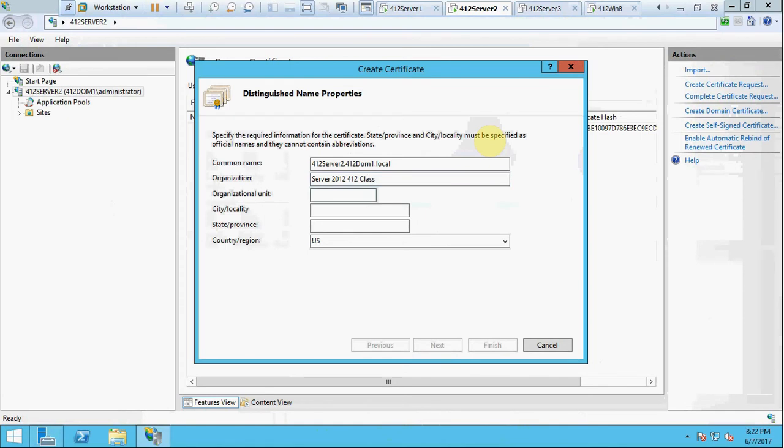Organizational unit, that is going to be the name Greg Tom Show. Greg Tom Show lives in Prescott, Arizona. Now I'm going to click Next.